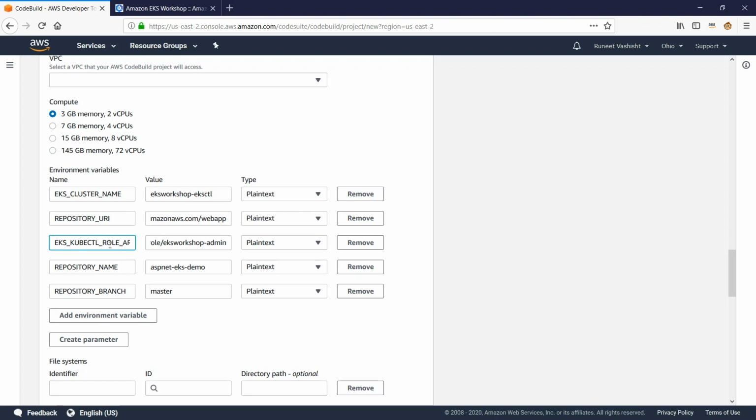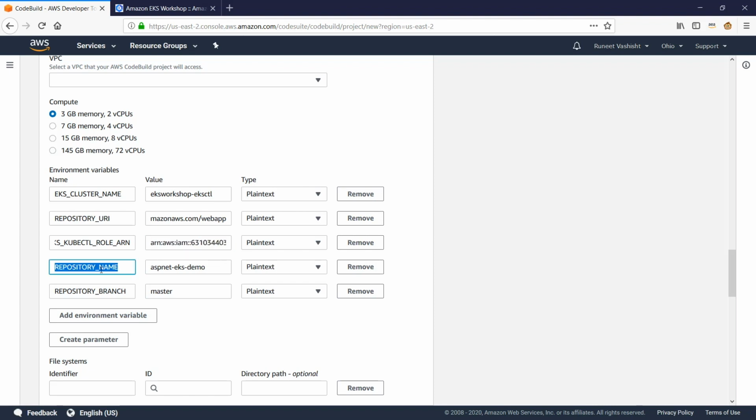The next one is EKS kubectl role ARN. This is the role which my build execution will assume. This role has to be an IAM role which has the required permissions to connect to the EKS cluster, or it should be the role which was used to create the cluster in the first place.